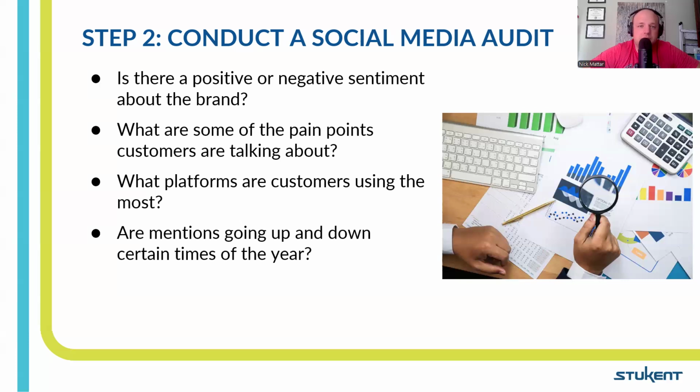That's where you end up with empty numbers, and that's something that we'll talk about at a later time. But when it comes to conducting a social media audit, that's where you can really figure out these first steps and figure out how the brand exists today. So I like to ask some of the questions. Is there a positive or negative sentiment about the brand? That can be difficult to gauge.